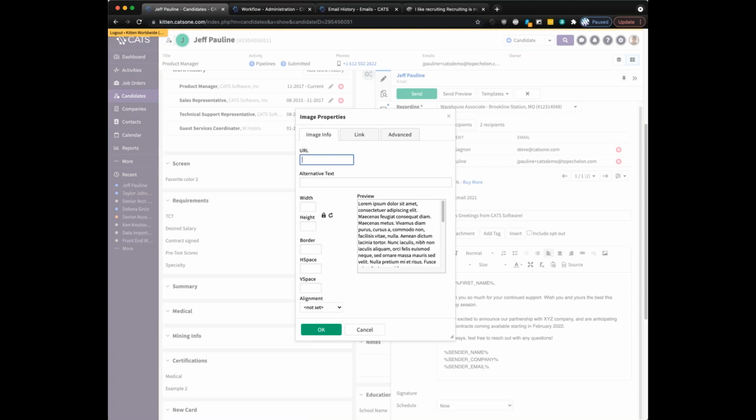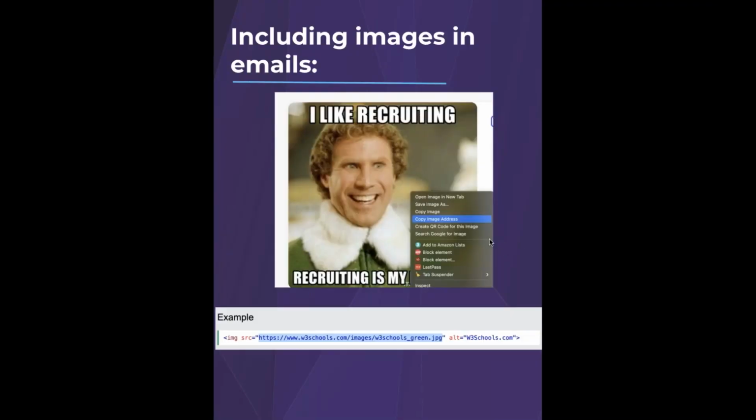I'm going to switch out the share here just a moment. So let's say I want to include this picture of Elf within the email. In your web browser, you're going to have different options, but a lot of times you can do something as simple as copy image address. And it's going to give you a direct link to where that image is hosted. Not typically recommended to just grab it off a random website. They might have hot linking disabled. The picture might be gone tomorrow.